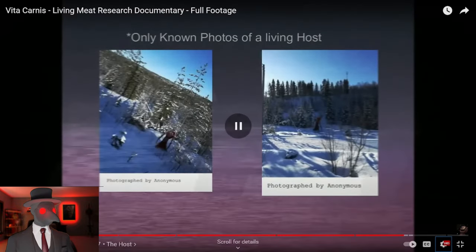They're scarce numbers. Oh, only known photos of a living host. Photographed by anonymous. Oh, that's risky to do, bud. That's really risky. I wonder if that's the person we saw that was walking. Oh, that's horrifying. These are monsters. These are full-on monsters. At first it was all like, wow, creatures and stuff, but now it's just monsters.